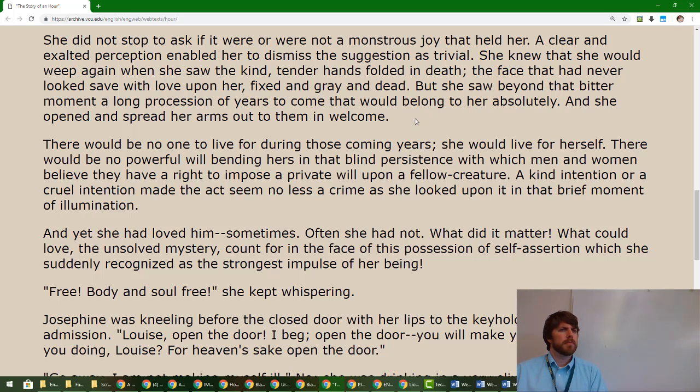Don't add any special details to the story in order to make your point stick. Read what's there, do your best at reading what's there, and I would be okay with somebody interpreting that as him being homosexual, but notice that's not what the story is about. The story is not about Emily killing a man because he was homosexual, which some people writing discussion posts seemed to be assuming. Like she was pissed off he was homosexual, so she killed him, but then why would she sleep beside him? It seems to me more that she loved him. He didn't love her in quite that way, and she's like, well, I can't let him leave.